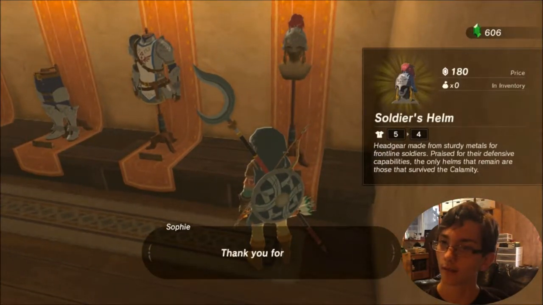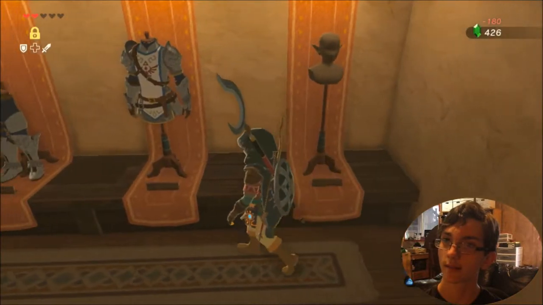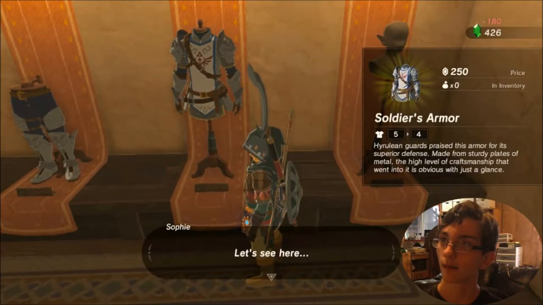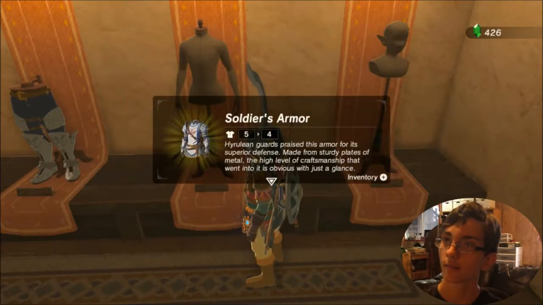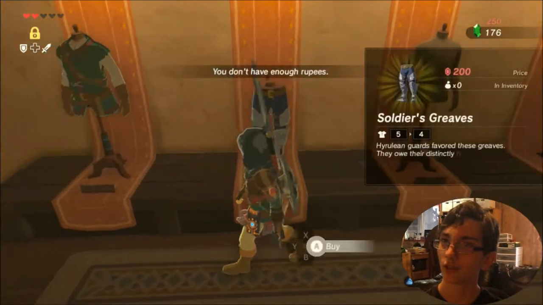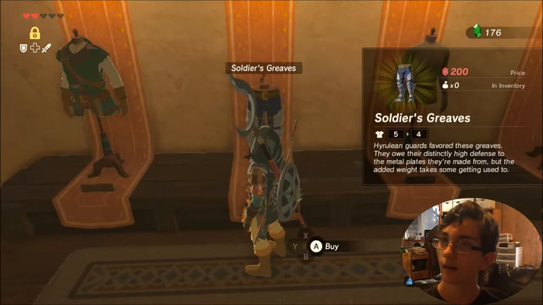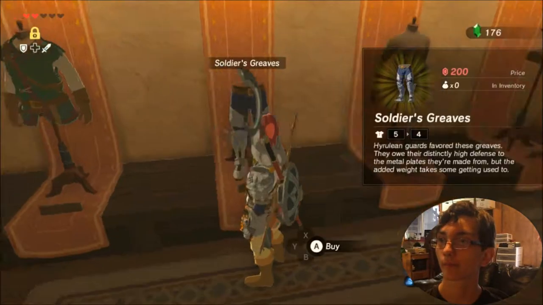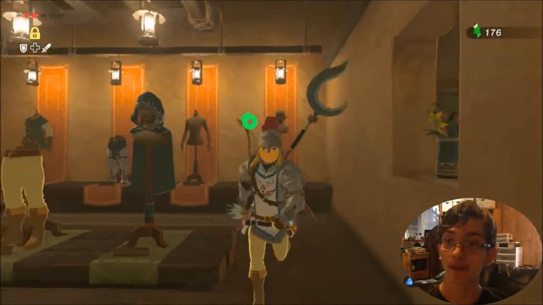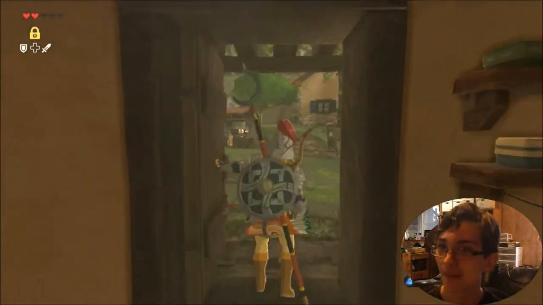Okay, let's see here. Thank you for waiting. That'll be 180. Thanks for your business. Okay, buy the soldier's armor. I only have one of each. Oh, that's 200. Alright, well, I'm sure we can afford that a different time. This definitely makes me feel better than what I was wearing earlier, so I think I look nicer. I would say that much, at least.